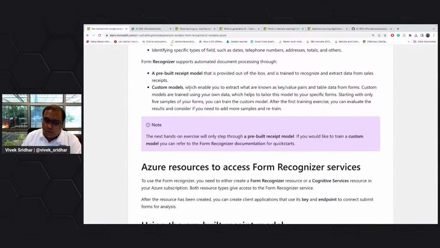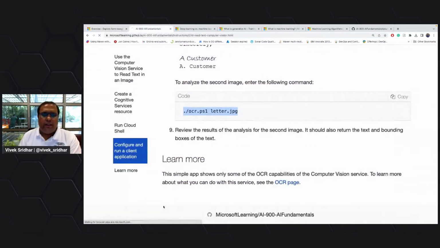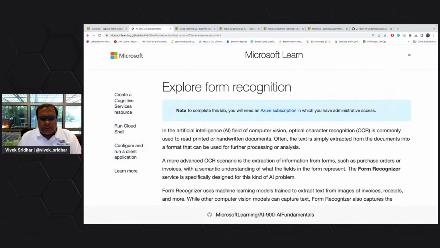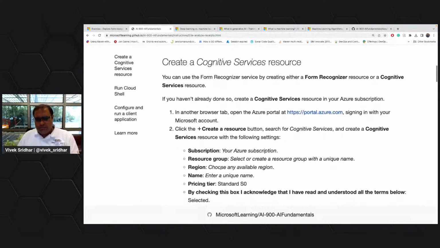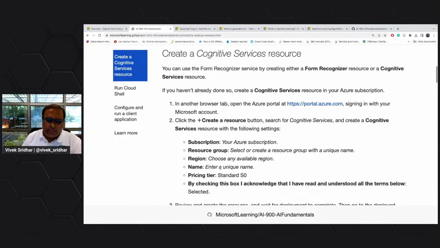There is a custom model, where you can also build and add your own forms to it and create a custom model, and also pre-built on top of that. So let's go back and see the exercise so that we get more idea on this. It's simple: you create a cognitive service by creating either a form recognizer service or a cognitive service. Now it is part of the cognitive service itself.